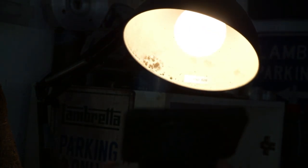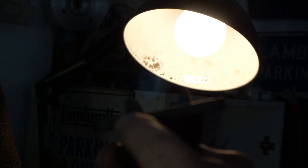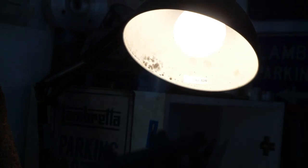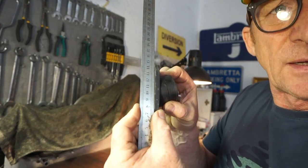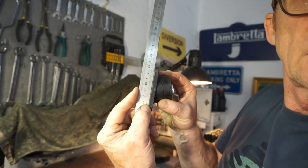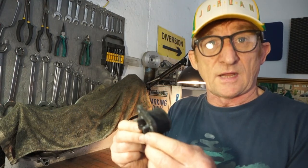So this is simply bending. The plate inside needs to be thicker. I don't know whether you picked that up. We had a straight edge on it. I don't know whether it was filming. And there's a gap right in the middle. It simply isn't flat. Now, Steve's had penny washers on here and Allen bolts.